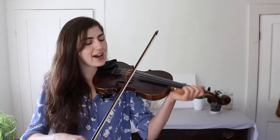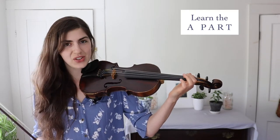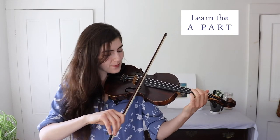As with many fiddle tunes, this tune has an A part and a B part. We're gonna start out with the first phrase of the A part, and this tune is in 4-4 time. So I'll count to four and then we'll try it out. So the first phrase starts with your first finger on the D string. One, two, three, four.